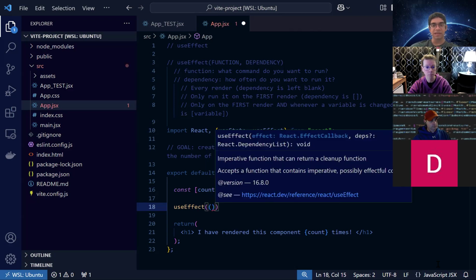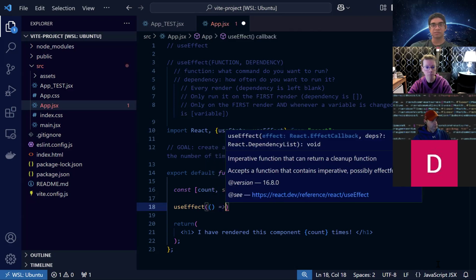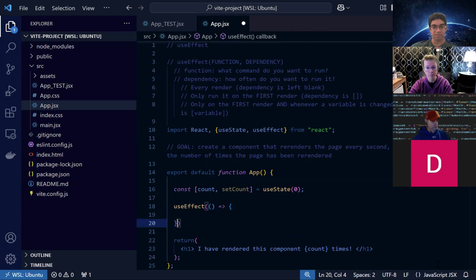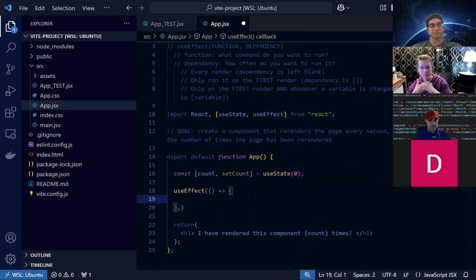So we'll write a fat arrow function, because JavaScript really loves its fat arrow functions. I am not the biggest fan of fat arrow functions, but that is mostly because you don't see them used in other languages much, except a little bit in Python, where they're used for very simple one-line functions.